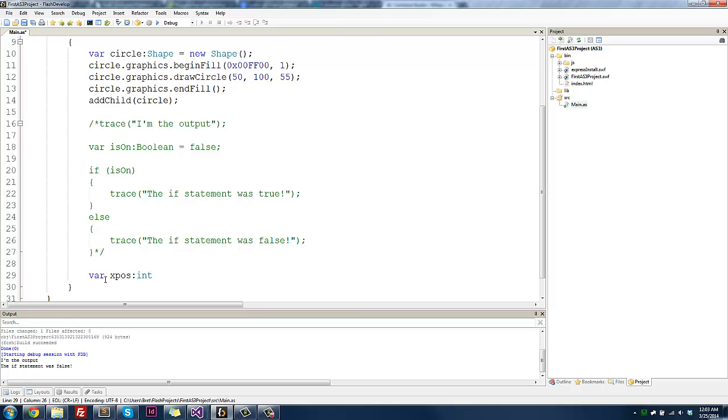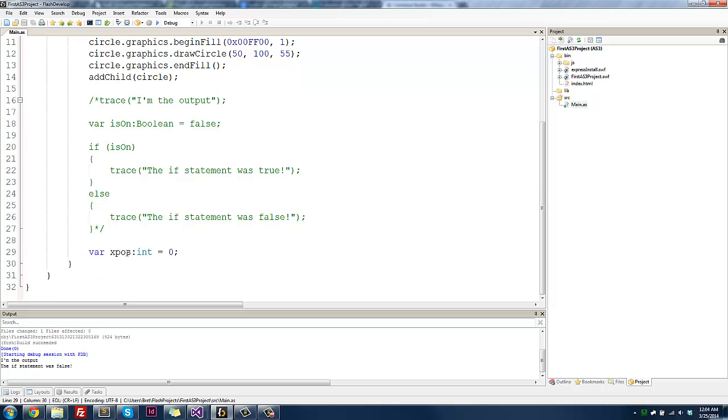It's just a variable that I named. So if you ever see me naming variables and I give them a very specific name, you can call this whatever you want. You could call this blueberry if you wanted. I'm just calling it xpos because if this were a game, I would be using it as my x position. Okay, so var xpos:int equals 1.